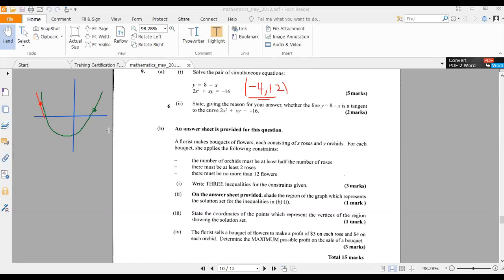Sir, what does tangent mean? Tangent means a tangent line can touch only one point of a curve or a line at a time. Remember when I did the second theorem, the radius and the tangent meet, right? The radius has to meet the tangent line to form the 90 degrees. So in the curve here, it means the line has to touch only one point of the curve, and that will make it a tangent.